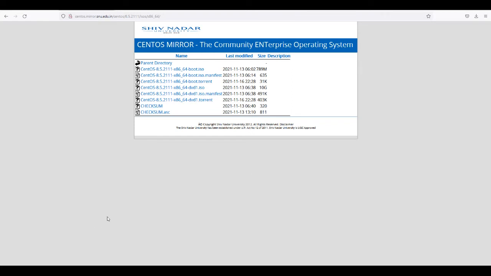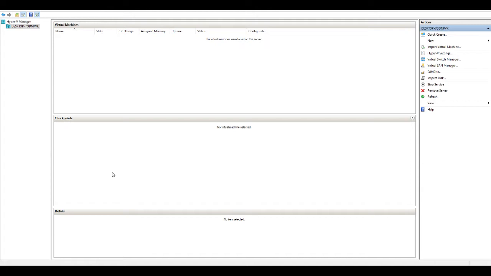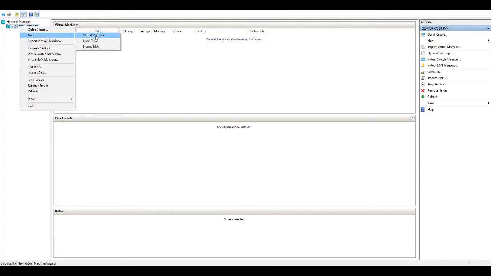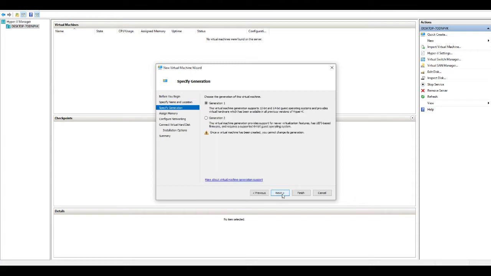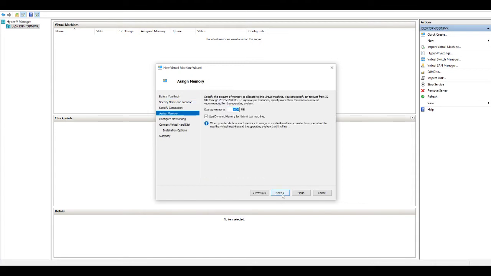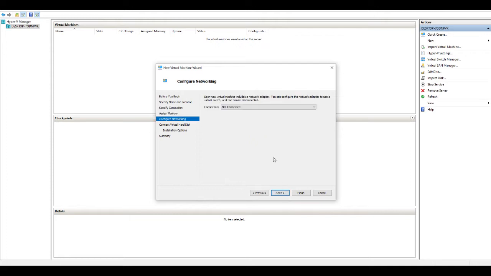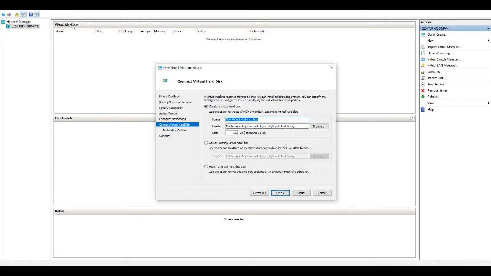So once you download it, open your Hyper-V. So create a new virtual machine. Give RAM. Give space.